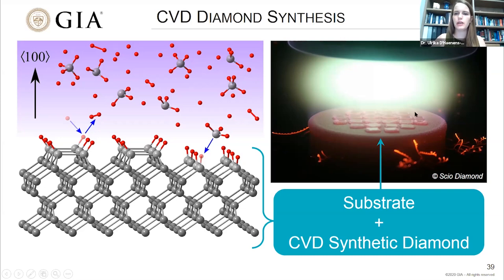Now these particular plates, they look pink right now. That's not because they actually are pink. It's not fluorescence either. Actually, the stones are very, very hot. So they're glowing in the same way that if you take an iron poker and put it into the fire, it might glow. So this is the same type of effect. So here you have your diamond lattice, and then on top of that, the gaseous species, and slowly but surely, atom by atom, you get new CVD material.